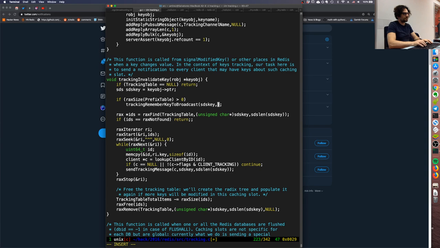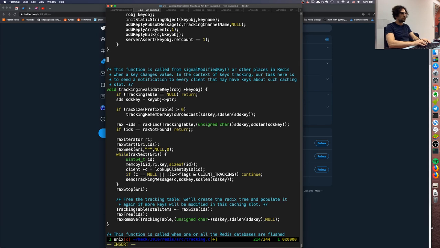SDS key, SDS len, SDS key. Let's check for 10 seconds if there is a better name. Yeah, it's okay, because we actually have to remember the key of the invalidation messages that we want to broadcast, and it is a good idea that there is broadcast in the name of this function.